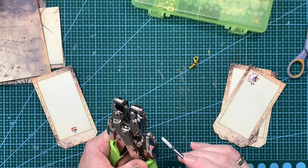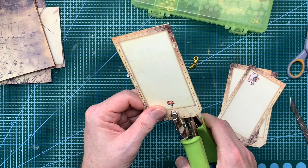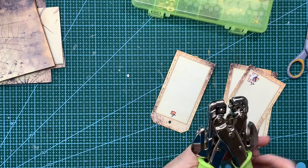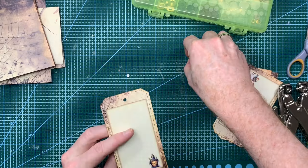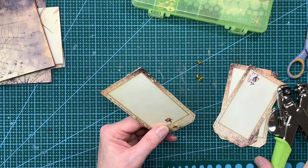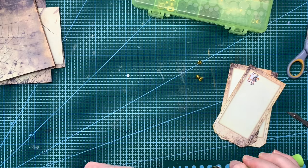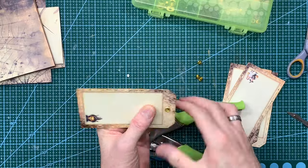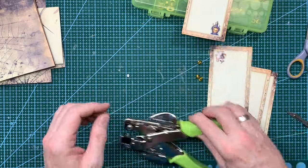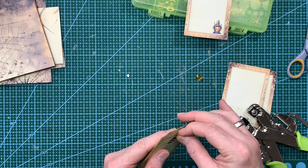All right, so I've got the crocodile. I've already punched the holes out of those for you, because, you know, we've all seen holes being punched into bits of cardboard before. There we go. And then I've got my eyelets. I'm going to decide which way I want to have the front. That's going to be the front. Pop the eyelet in. And then just give it a squidge. There we go. One lovely gold eyelet. So I shall do the other three. And then I'll be back.